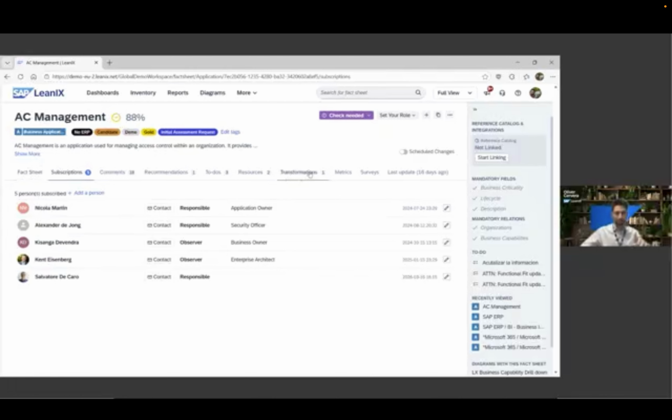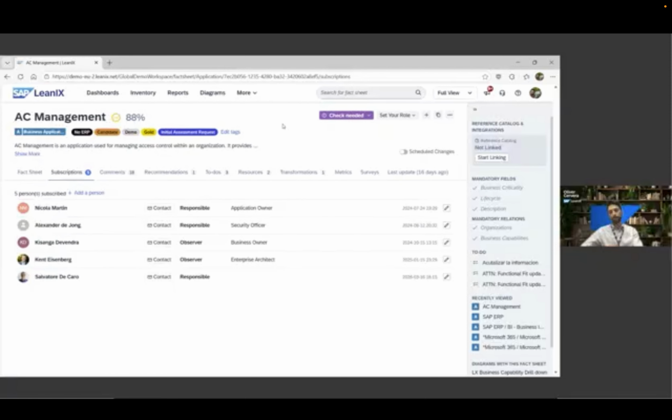How is it done? It's done via this box that now is purple up here, check needed. We call it the quality seal. The quality seal tells other people if the information is updated and if it has been checked. It is approved, as I said, by the responsible people.